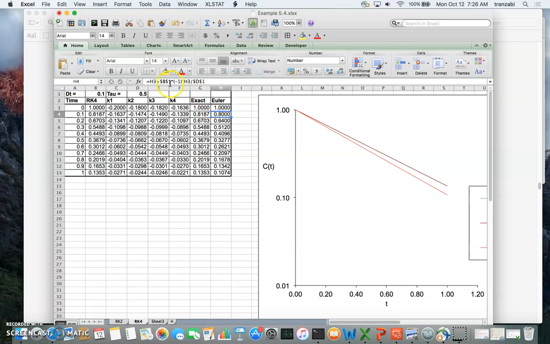For the second cell in Euler method, that's going to be yn, right? So according to Euler's method, yn plus 1 is equal to yn plus dt times f. So here's dt, right? So that's B1, and then times the function evaluated at the current y value, which is minus c, which is H3, right? That's the current y value, H3 divided by tau. Okay, so that is the Euler method.